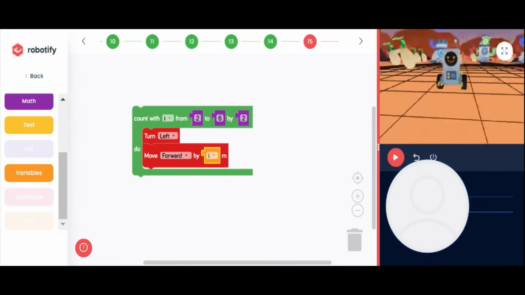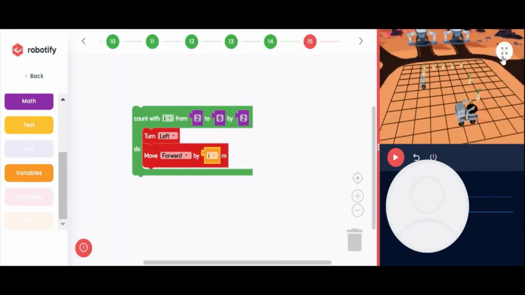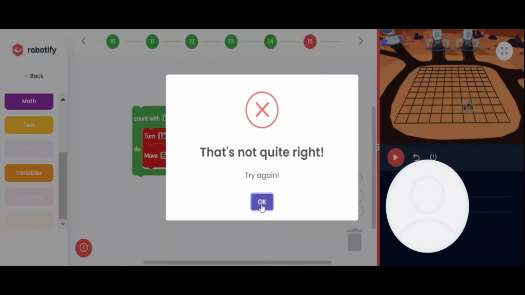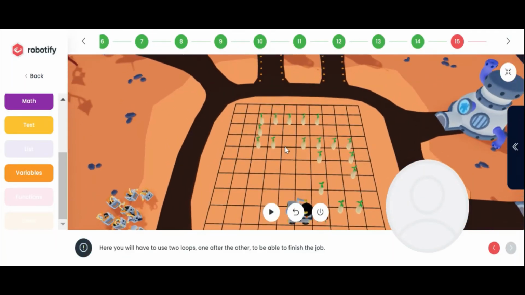Now let's just have another look at the screen here. So here you had to go 2, 4, 6. Over here it's going to be 2, 4, 6.